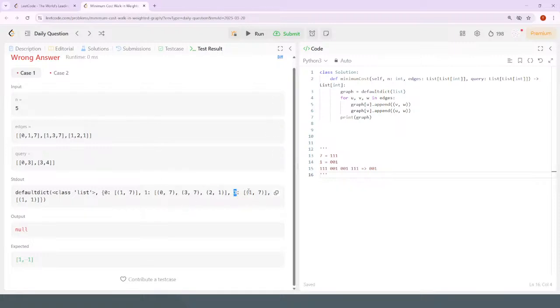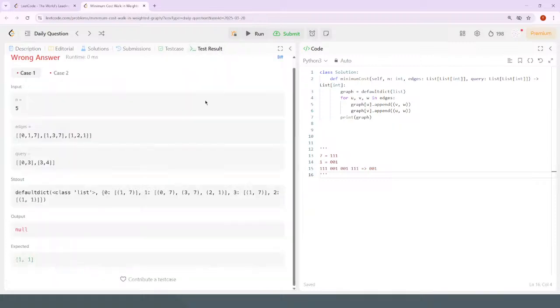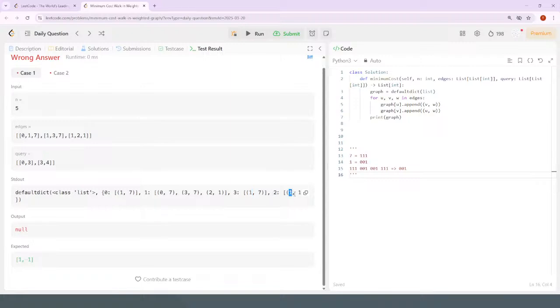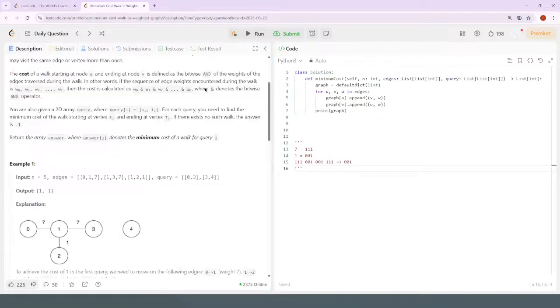From node 3 you can get to node 1 with a weight of 7, and from node 2 you can get to node 1 with a weight of 1. Okay. So that's the way to quickly figure out where things go rather than using edges.